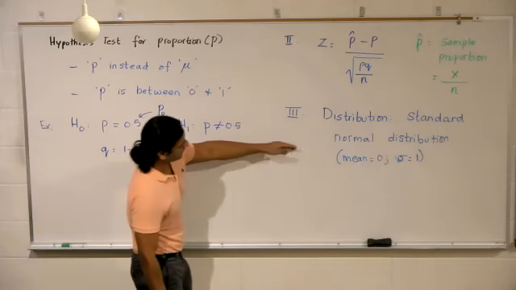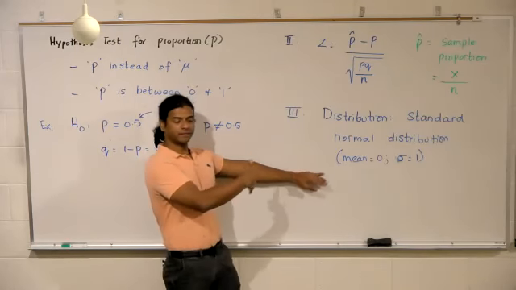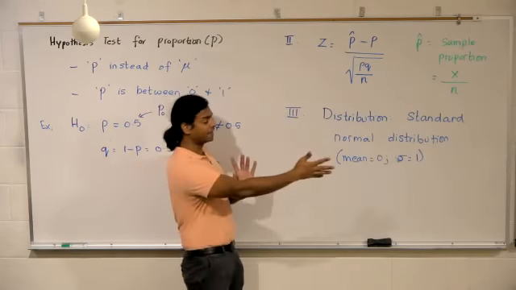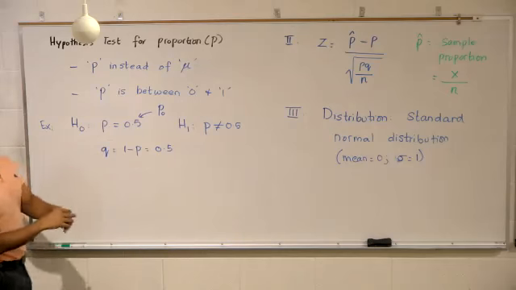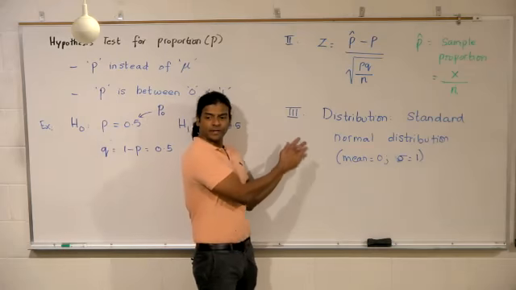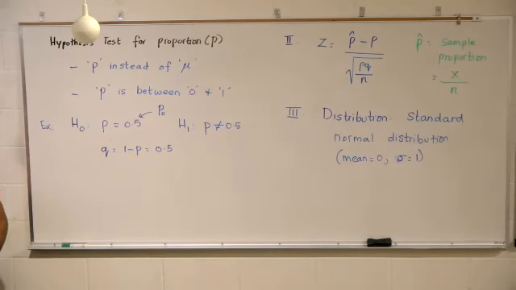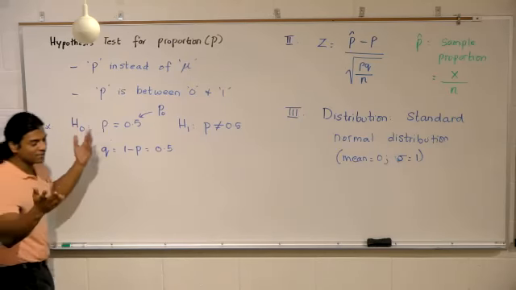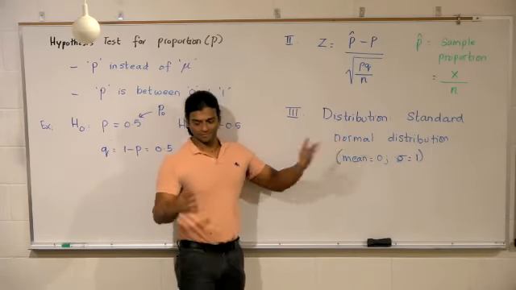So from this point forward, everything else is the same. Drawing the rejection region on the right, left, both sides, finding the critical value, finding the p-value. The difference being, instead of using a t-distribution, we're going to use a normal distribution. So instead of using TCDF, we will use normal CDF, and instead of using inverse T, we would use inverse norm. Good, that's it.